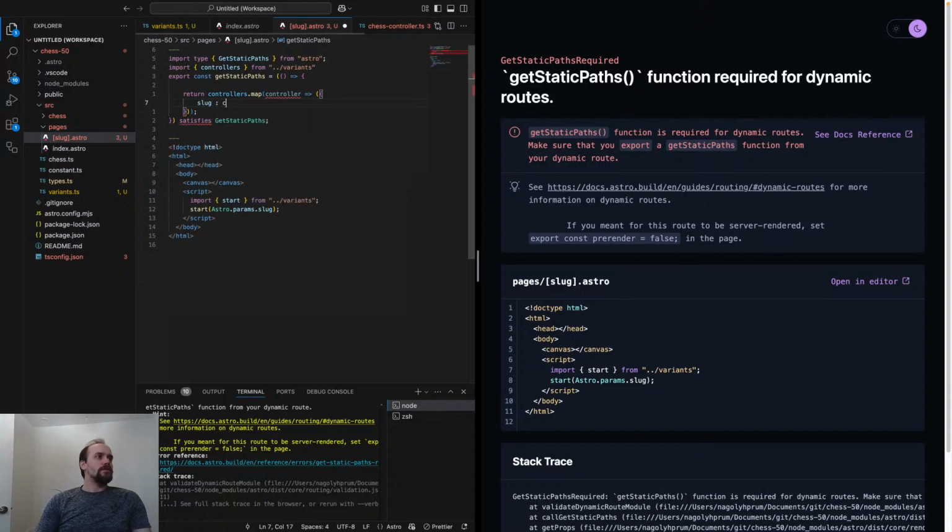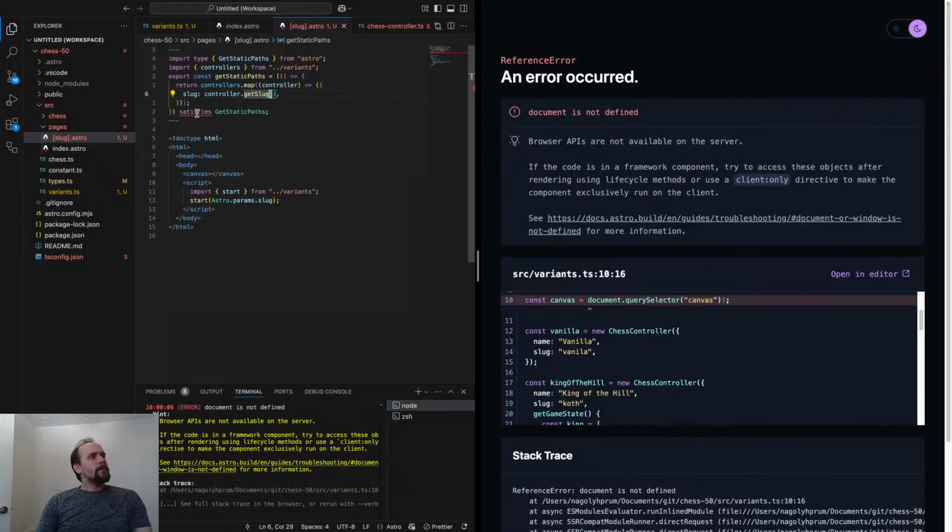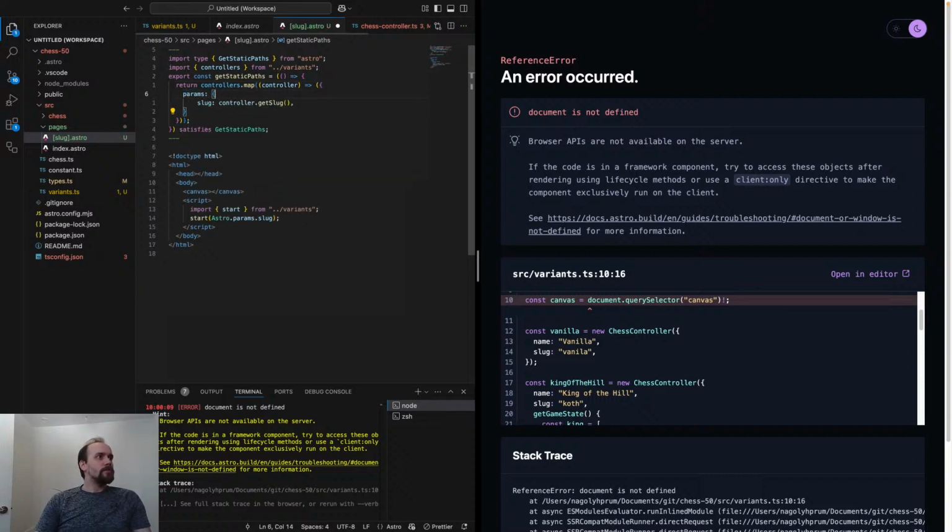Slug is controller dot get slug. Params, string undefined. Okay.